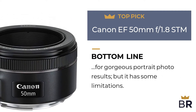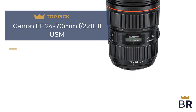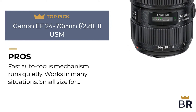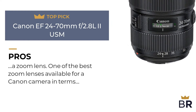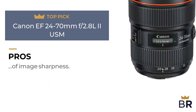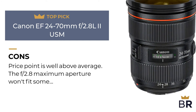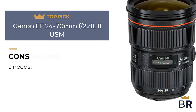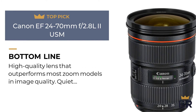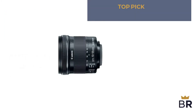We rank this Canon lens as our fourth top pick. Pros: fast autofocus mechanism runs quietly, works in many situations, small size for a zoom lens, and one of the best zoom lenses available for a Canon camera in terms of image sharpness. Cons: price point is well above average, and the f/2.8 maximum aperture won't fit some needs. Best Reviews bottom line: high-quality lens that outperforms most zoom models in image quality with a quiet autofocus mechanism.